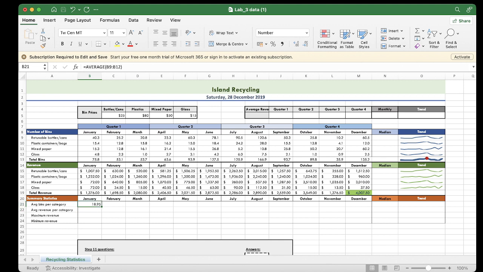I can just copy this and come here and paste it. However, this place is talking about C9 to C12 as well. So that's the same answer. The same way I will copy and paste here too. And here too, I think it is correct. That's correct.